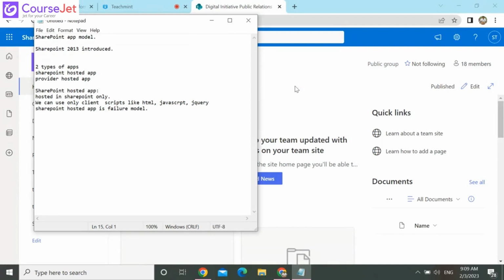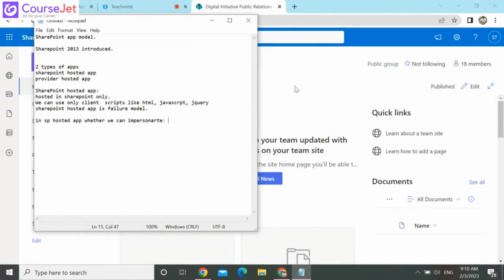They can ask you in a SharePoint hosted app whether we can impersonate permission. Impersonate permission is whether we can give full control permission to do all the activities.